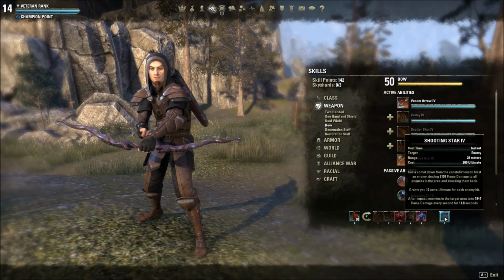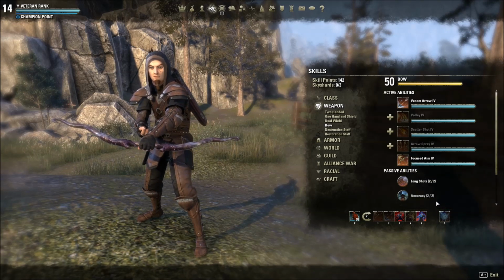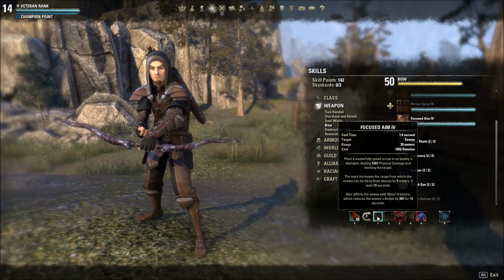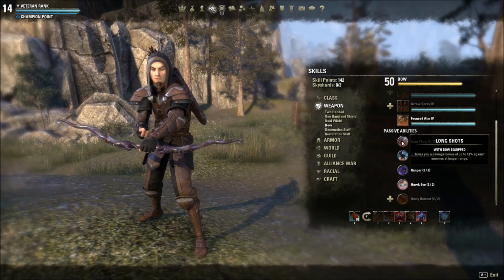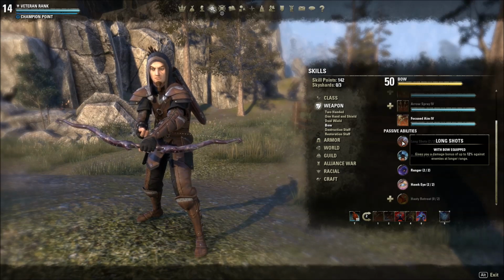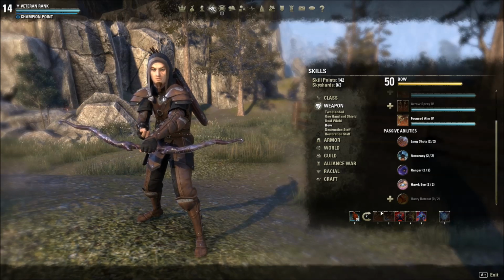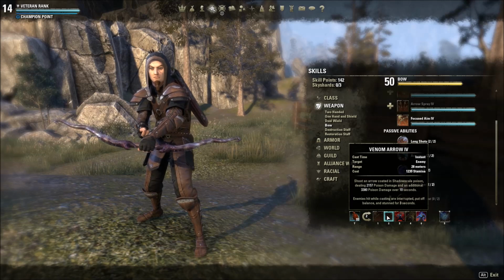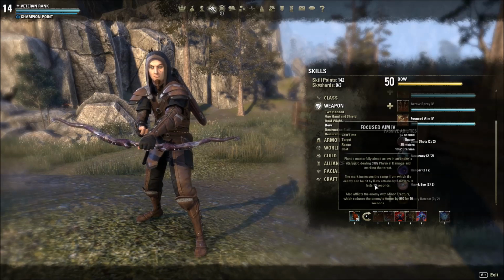The thing I really like about the ultimate, actually, I should have covered passives and how the passives apply to these skills. Alright, let's go back. Let's start with Focused Aim. Now Focused Aim is really nice because it works with long shots. It gives you a damage bonus of up to 12% against enemies at longer range. If you'll notice, I took stuff that increases my range. So that means by default, I'm just going to do more damage because I'm shooting from longer ranges.